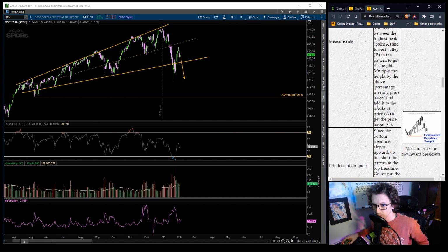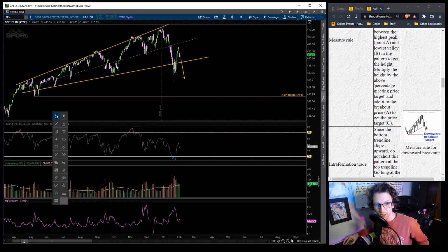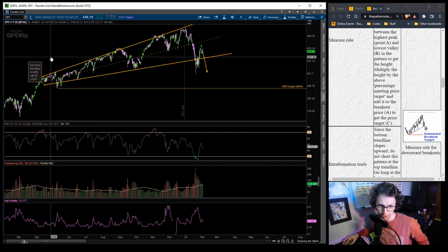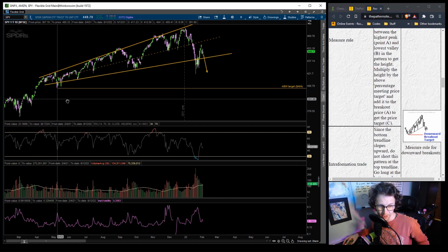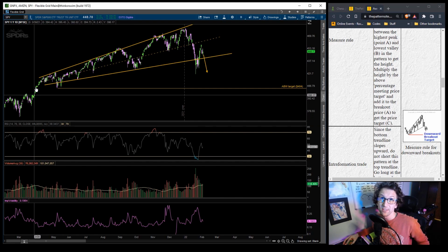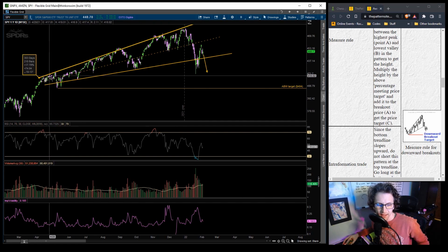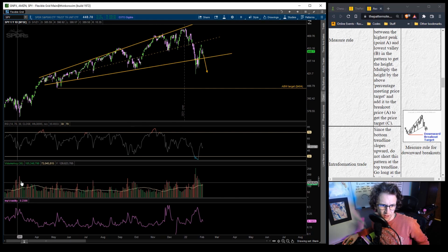And we do have his measure rule here, and essentially you're just going to use the lowest price in the pattern. And so it just depends where you want to start the pattern too. If you start the pattern here, this would be your price target, but I'm going back a little further to capture this price action here. I really chose this level because we have this low back here, and this was March of '21, and we have this nice measured move up, and then at this point, I think this is where we start to see this pattern form. There's a couple of indications. We can see that the implied volatility was dropping, and that there was a big volume spike down here.